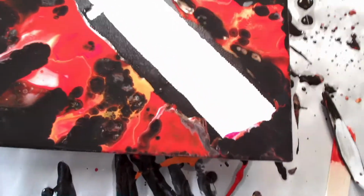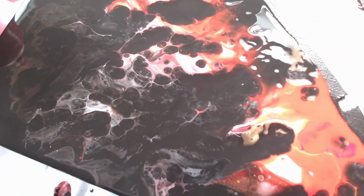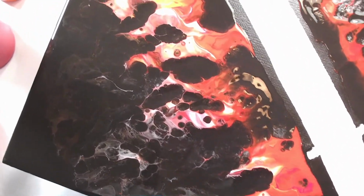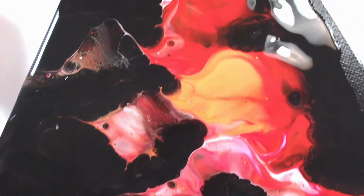And here I'm going over the details with you. I really like the way that these colors mix together. I feel like the white that was added kind of blew out into the black base, and it gave it this really cool, almost marbling effect. You can see the white, but you can also see some of that transparent red that I put into the pour a little earlier.